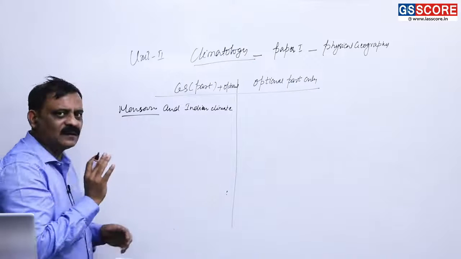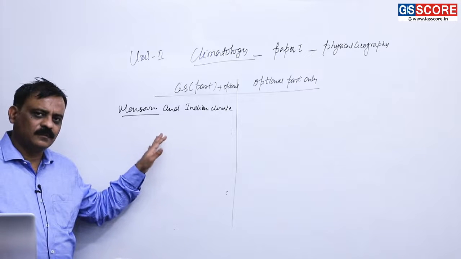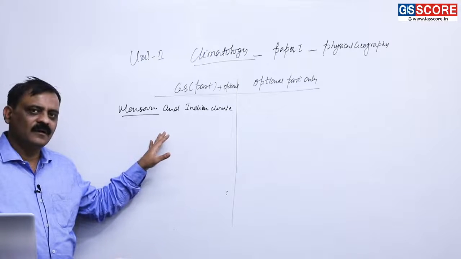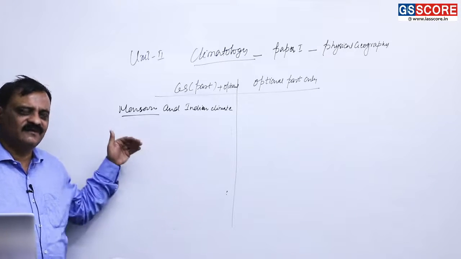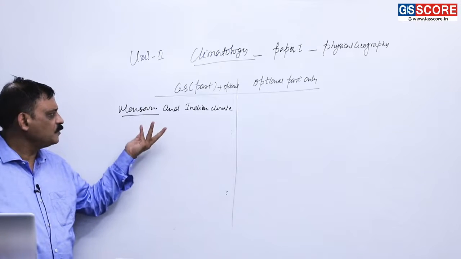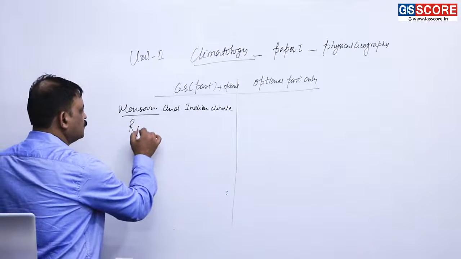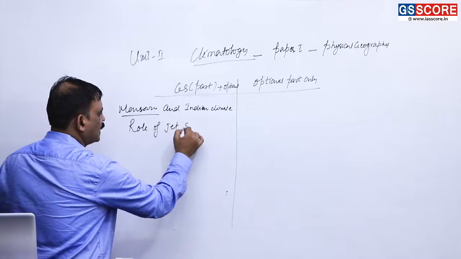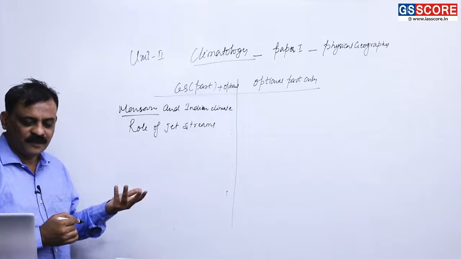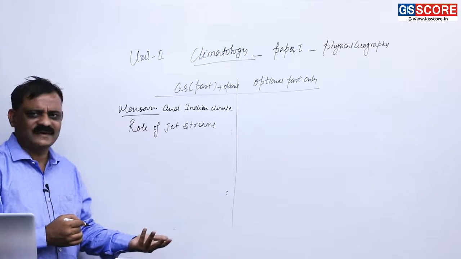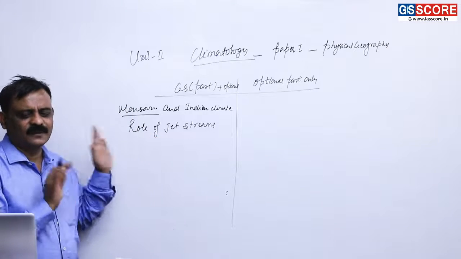Now the best part of this topic is that along with your paper 1 of physical geography, you can cover this topic of paper 2 also. So there is no need of a separate study in your paper 2, because when we are having climatology as a topic, we are going to discuss the monsoon and the Indian climate. Okay, we will also see the role of the jet streams. Role of jet streams क्या है वो भी सारा का सारा हम यहीं पे पढ़ लेंगे. Role of the jet streams in terms of monsoon. Okay, role of Tibetan plateau, different types of the jet streams, we are going to study in the same topic of climatology.